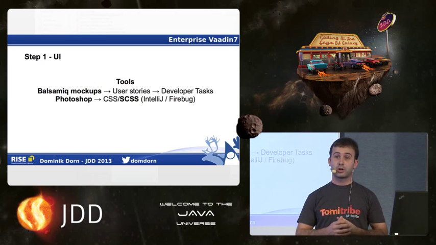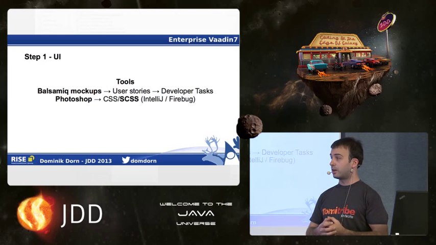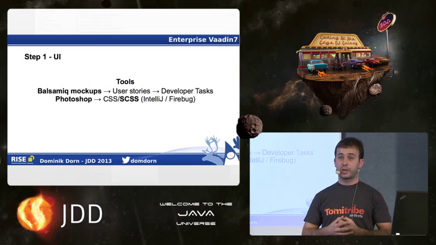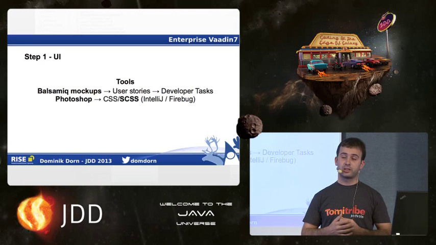The tool we are using in our project is Balsamiq mockups. We are creating mockups for every user story or every feature the customer wants from us. From these mockups, we create user stories, and from the user stories, we divide these stories into multiple tasks the developers then carry out. We also used Photoshop to do some kind of design mockup. It was nice to visualize to the customer how the application will look like, but it's not really necessary. So if you're doing mockups with Balsamiq, you're perfectly fine.